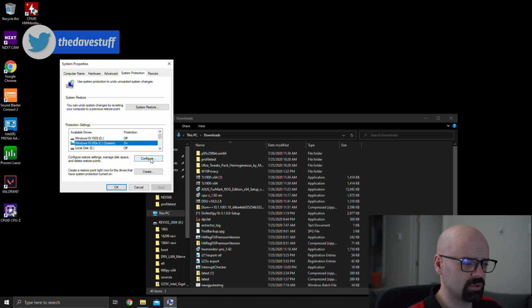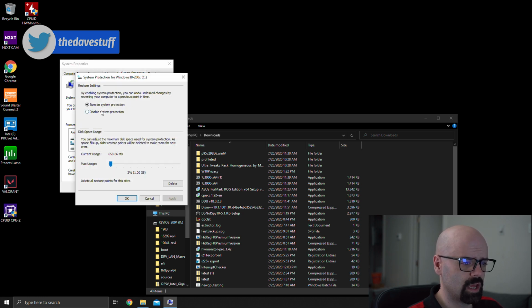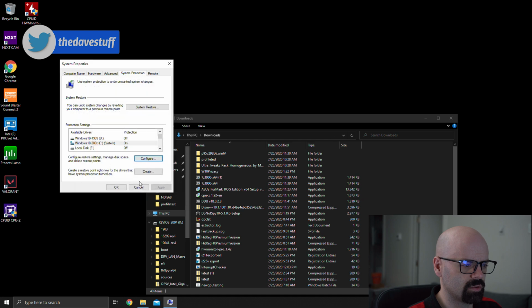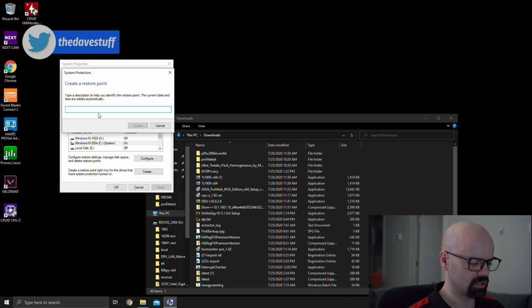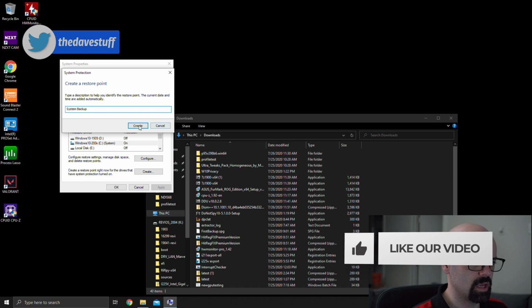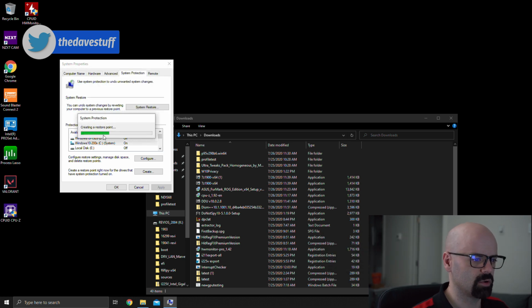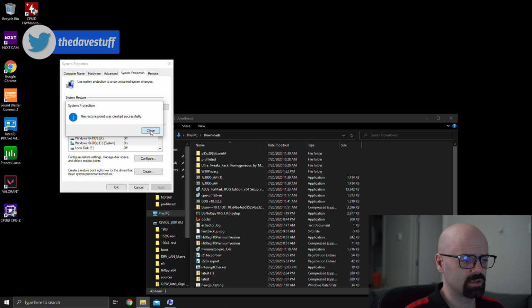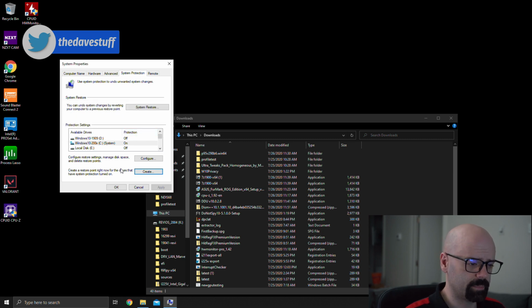So the first thing you do is go to configure, and if it was set to disable, turn it on and set it up to 2%. That should be sufficient. And then you click on OK, and then you click on create. And I'll just call this system backup, if you will, and click on create, and it'll take a moment. And then that's it. So now you have a backup.